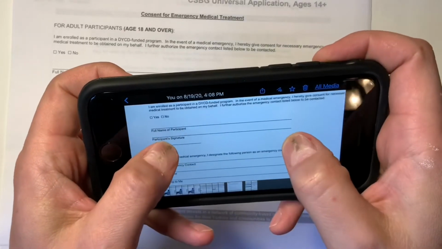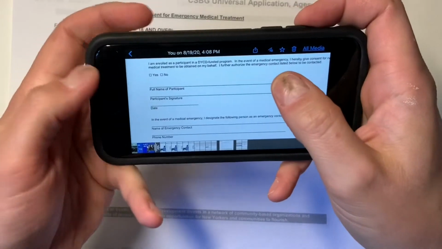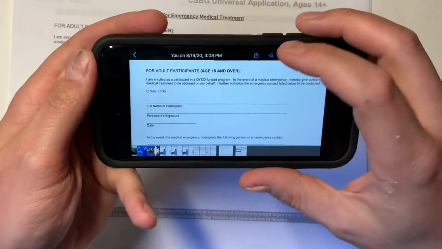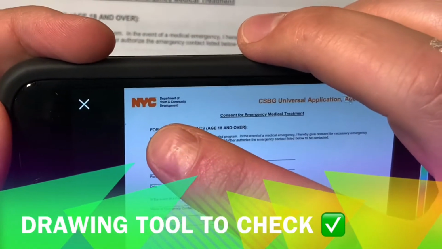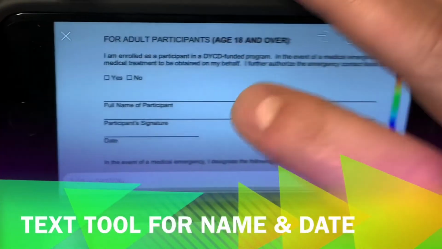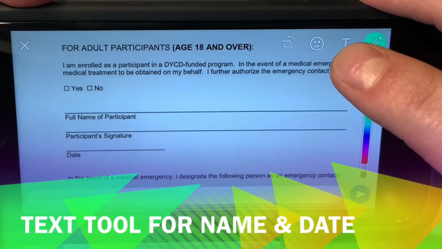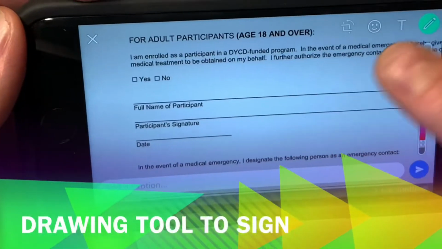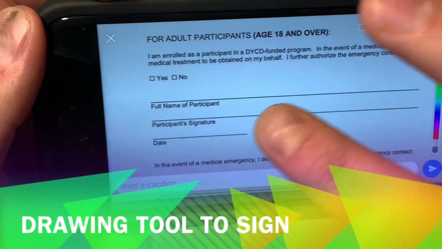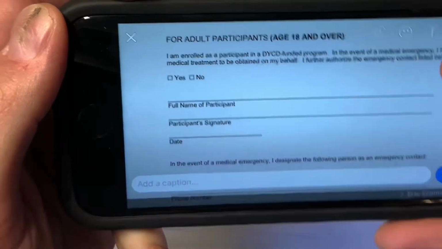So, like I did with the photo consent, I'm going to use the drawing tools to do the checks. I'm going to use the text tools to do the name and date, and I will use the drawing tool to do the signature.